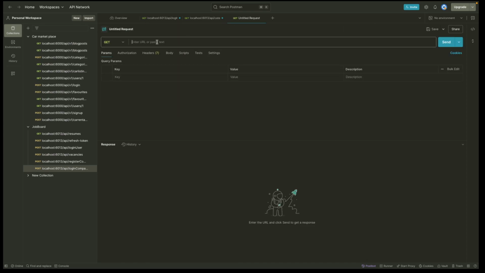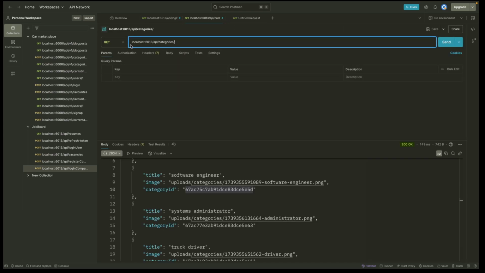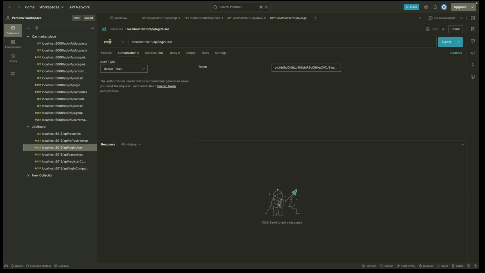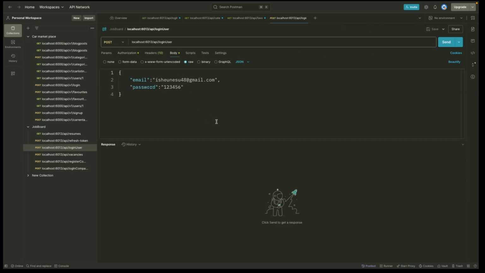What we need here is, I'm going to copy this, paste it here, and then favorites, right? Then let's go into our login user route, and let's try to log in.